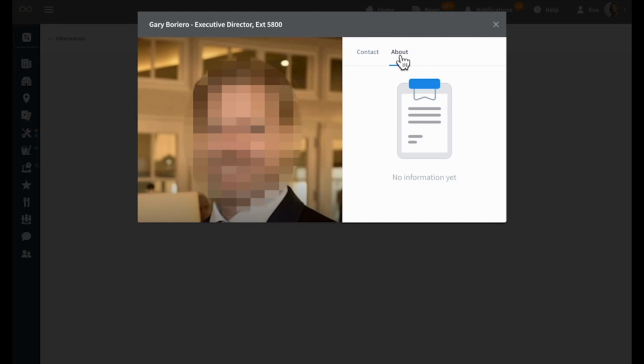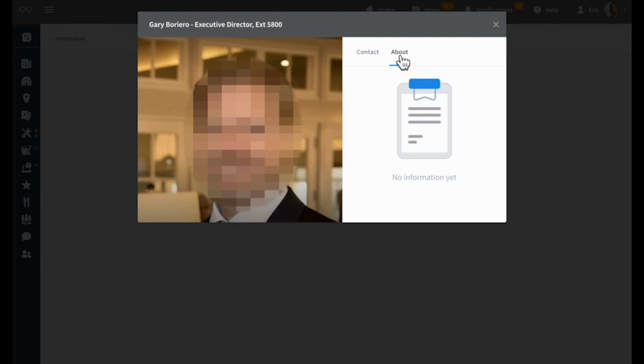However, for iPhone and iPad users, this will automatically show up on the profile. You don't have to click About separately. It just shows up. As you'll notice, not every resident or team member chooses to add any information in the About section of their public profile.